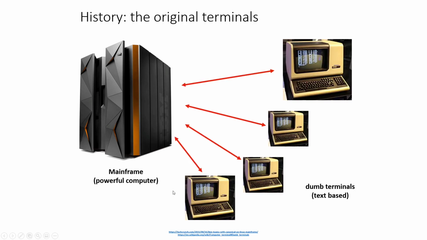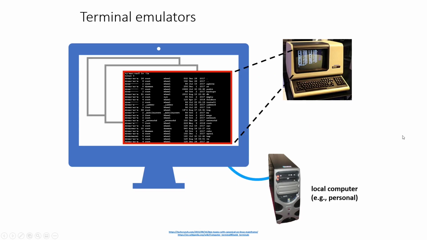What we do is buy a whole bunch of dumb terminals. Back in the day, these were little more than a screen with a keyboard and a way to communicate with the mainframe that did all the work. So everyone in the department would get one of these dumb terminals and do all of their work on the mainframe. Well, today we don't actually have dumb terminals and mainframes like that.